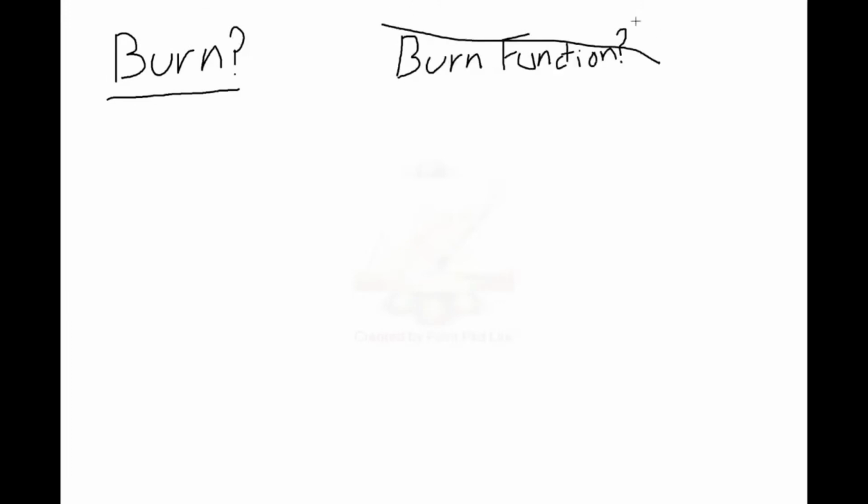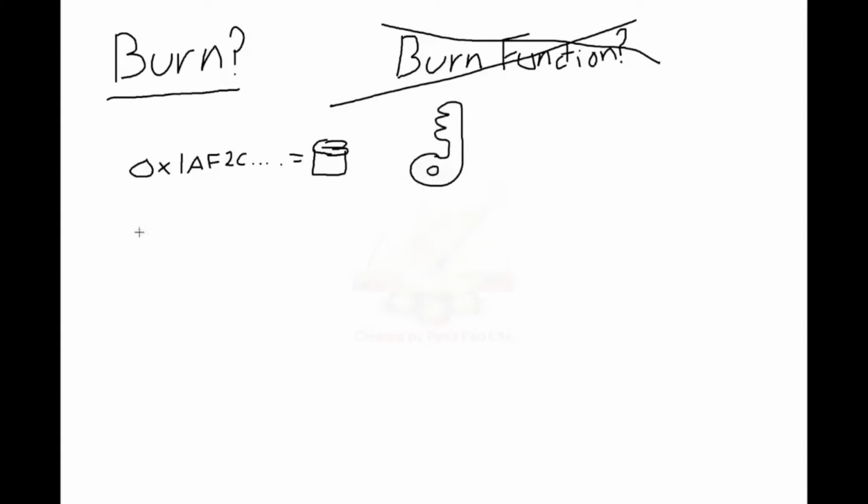But wait, what about the burn? Isn't there some burn function that burns the coins? No, there is no burn function. That does not exist in the code. Instead, there's a burn address, which is a wallet, just like any wallet. The only difference is this wallet does not have a private key associated with it. For people new to cryptography or blockchain, that basically makes it impossible to ever access those funds or send them anywhere else. This wallet can't be hacked because what hackers are trying to get is your private key, and this wallet has no private key, so that's the end of that.